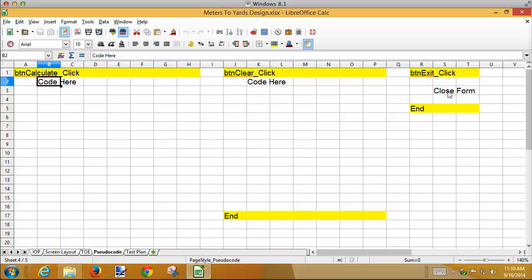Remember, pseudocode is almost its own language. In some shops, they have rules for pseudocode. The most common mistake in pseudocode is you make it look too much like C. And a VB programmer wouldn't understand it, or a COBOL programmer wouldn't understand it. Your pseudocode should be pretty generic. A verb followed by what we've got to do. Close the form. Done.